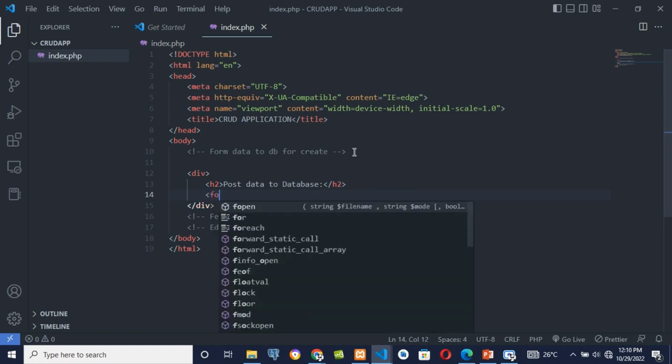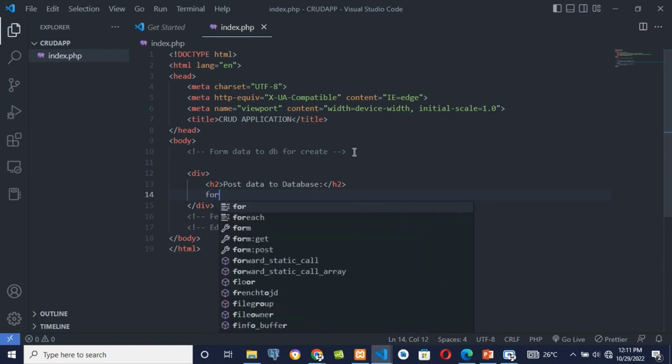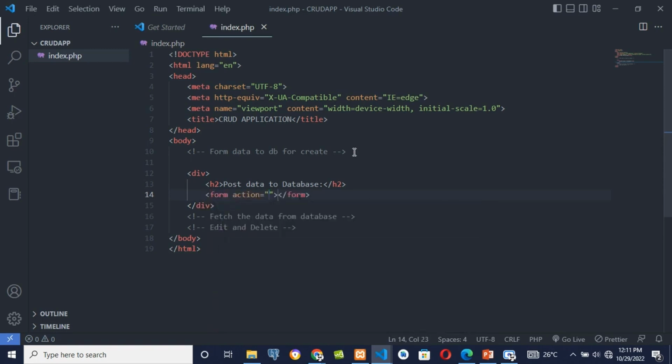Then hapa kutakuwa na form action, tuweke action ikwe index.php this page. So action ni like kwenye the backend code itakuwa.